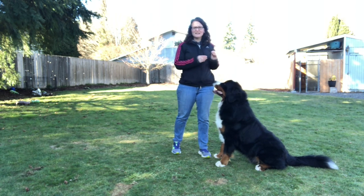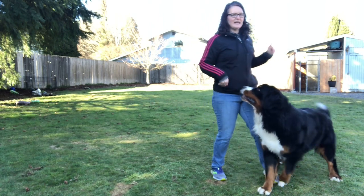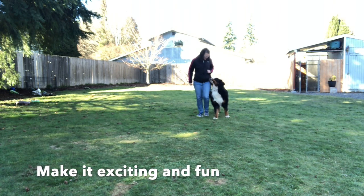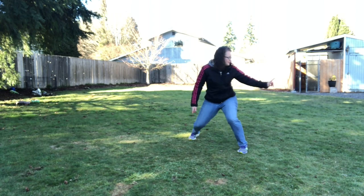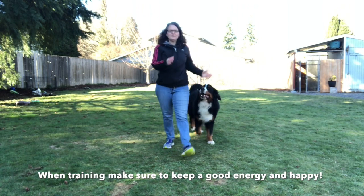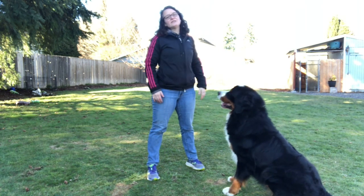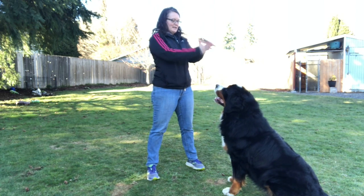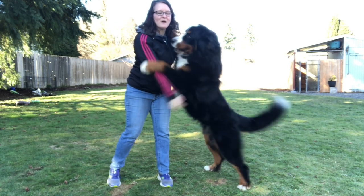With his heeling, he loves it — he thinks it's fun. I'll do finger cues and kind of name games to get him into heel position. I keep it really fun and energetic; notice my voice is up, I'm moving around — it's exciting for him. Reminders when you're heeling: just have a good time, keep it exciting, and make sure it's fun for them because they'll want to do it more.